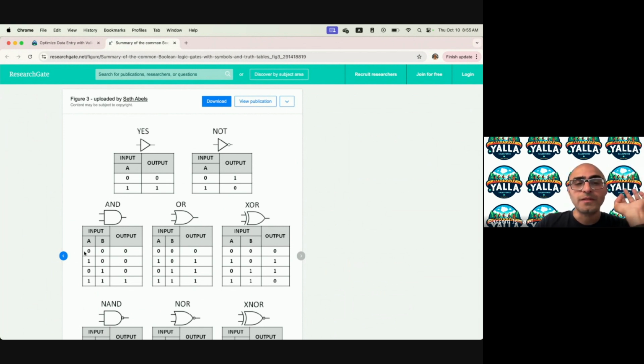So false and false is 0, so false and false is false. False and true is false. It's like multiplying them together. False and true is still false. The only way you will get a true return is when both of them are true. So true, true is true.